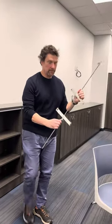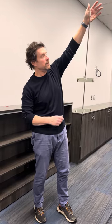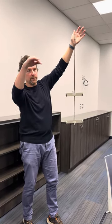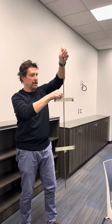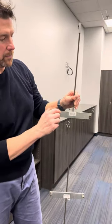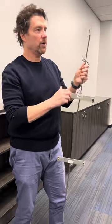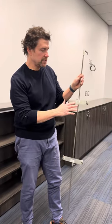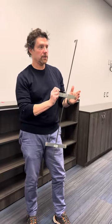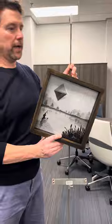I'm going to show you something from the Walker system — this is how artwork is hung in the library and a lot of other places. This hangs on top of the dividers in the downstairs cafe area, and the artwork generally hangs on top of this metal panel. These particular ones have clips, and the Walker system also allows wider hooks — when a wire goes on there, pieces are much more likely to stay level as opposed to using a nail in a wall.